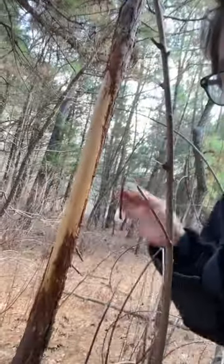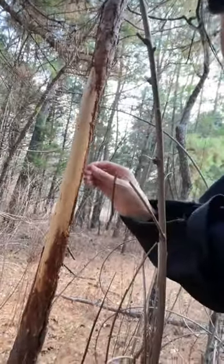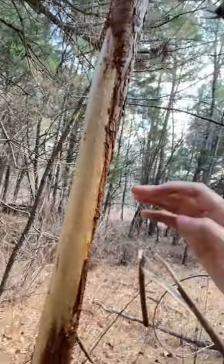This is things to look out for while you're deer hunting, part one. We have a tree here that has been rubbed by a deer — this is called a rub. A male deer does this when they rub their antlers on a tree, and as you can see it rubs deep into the tree, leaving some sticky sap. If you can find a bunch of these in a row, that means a male deer has been here and rubbed their antlers on it.